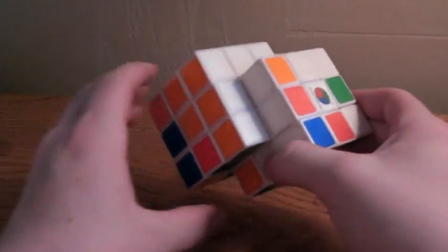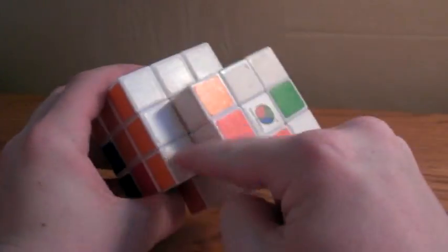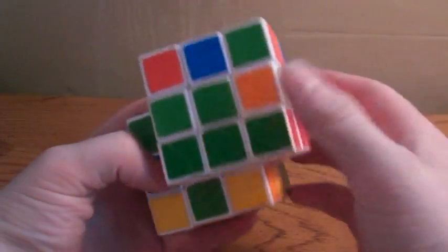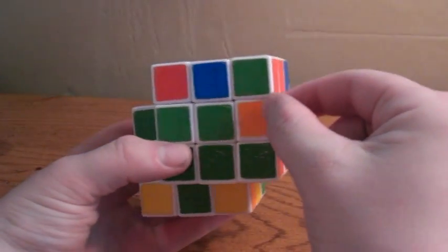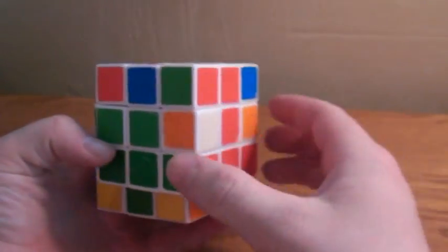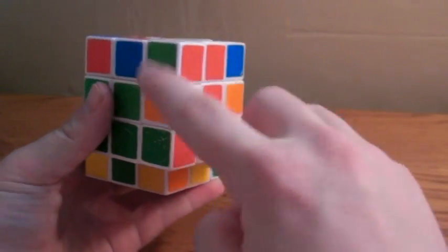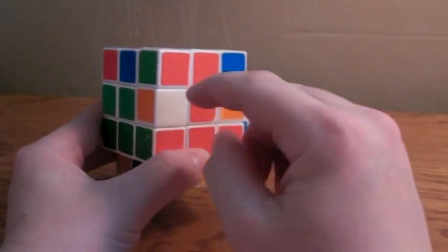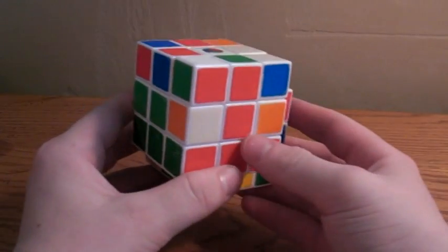So now, in this part 2, you just learned how to do the half cross and the 3 bottom corners. I did that on both cubes. Half cross and 3 bottom corners. So now what you're going to learn is the F to L pairs. You don't need to learn anything new for this, as it is the normal beginner's method. Because you have access to the R and F faces, you can just easily insert the piece from either side using the normal algorithms. I will discuss those algorithms now, inserting it from the right and inserting it from the left, just in case you don't know how to do that.